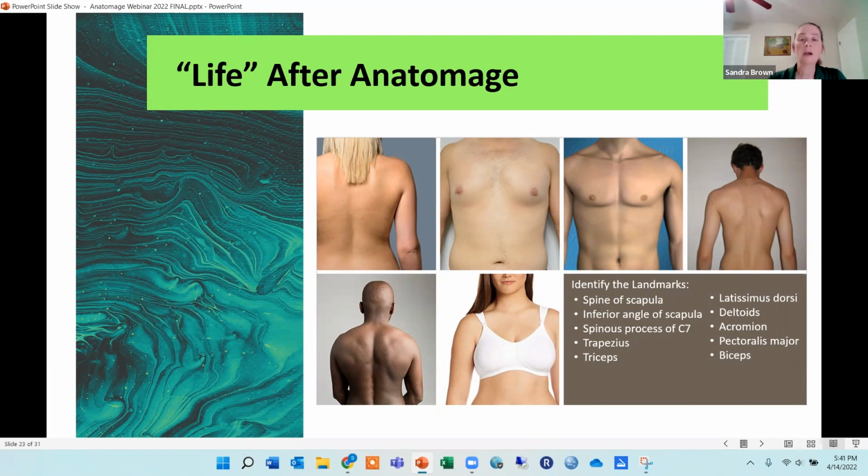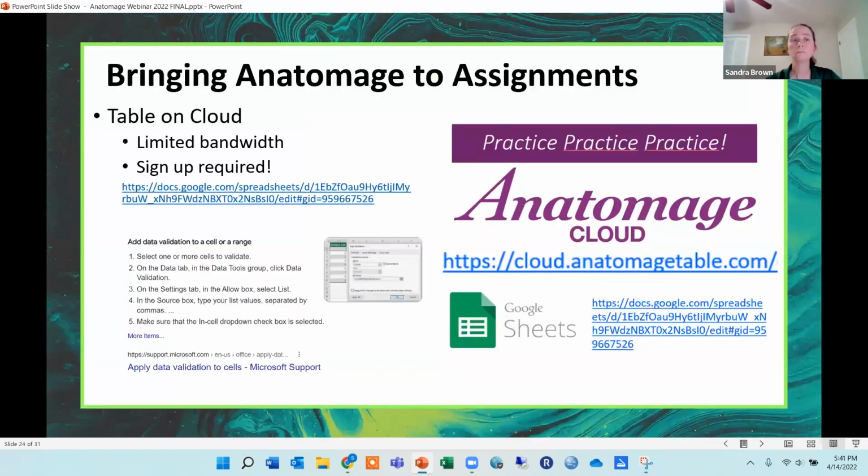So I bring him in and we have to identify some structures on his skin. These are just some examples of how I use it, now bringing it to that knowing and demonstrating piece, from knowing to demonstrating. How would you actually find these structures on a human being and on each other?